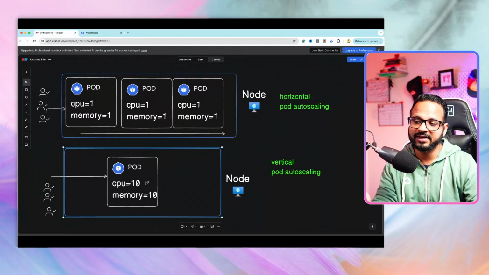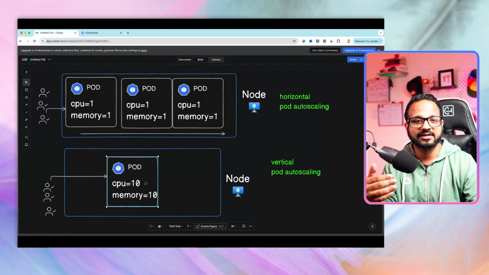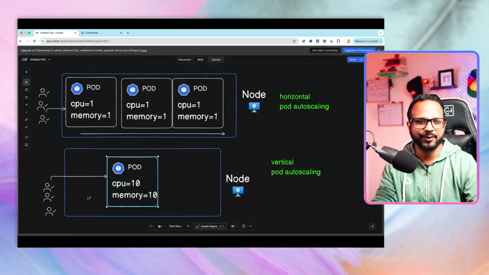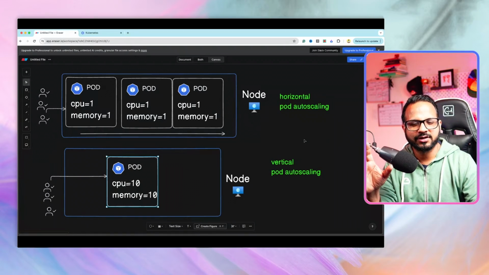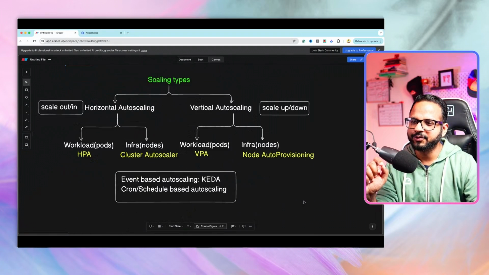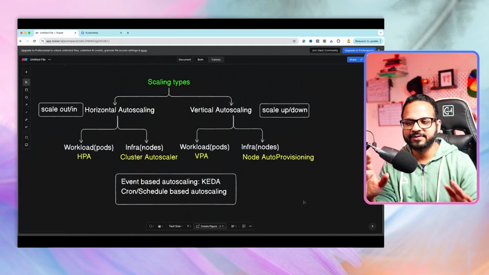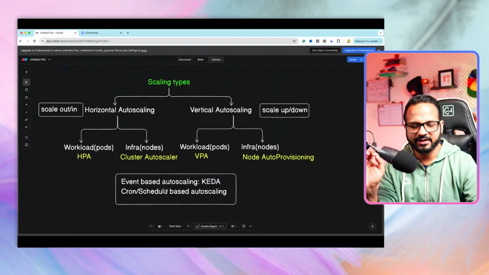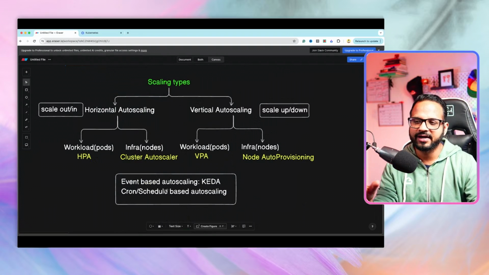In vertical autoscaling, instead of a pod, again we have an EC2 server, and we replace it with a bigger machine whenever there is an increased CPU utilization or memory utilization, and it will all be done automatically. So this is the concept of horizontal autoscaling and vertical autoscaling. And when we have a look at that in terms of Kubernetes, we actually have a few more concepts. So let me explain it to you over here. We'll be doing the demo of one of these, which is HPA, but we'll be having an overall understanding of all the autoscaling features. So let's start with the scaling type.